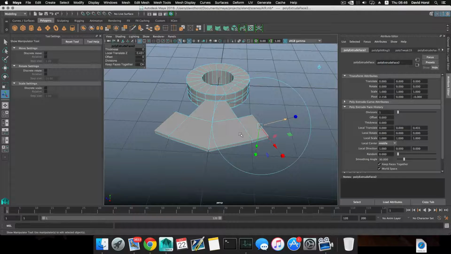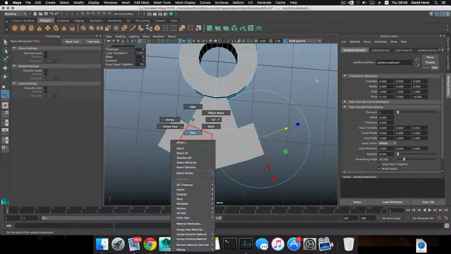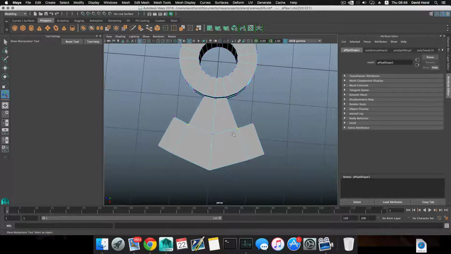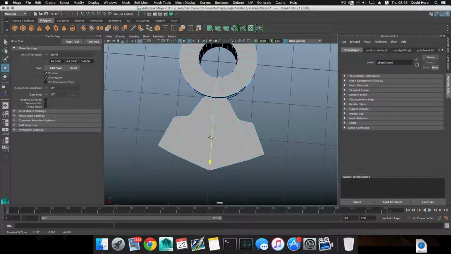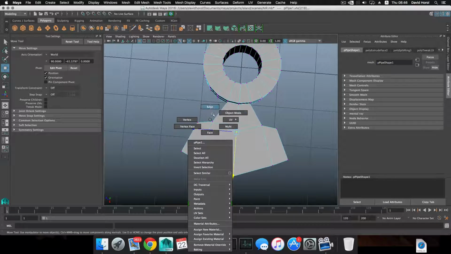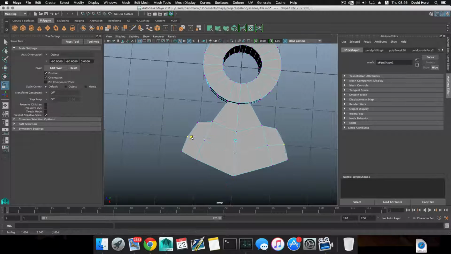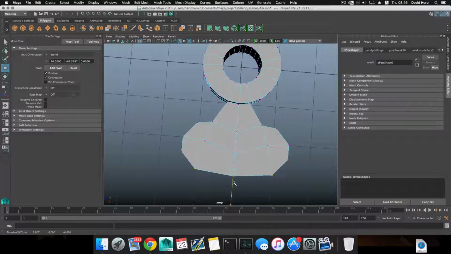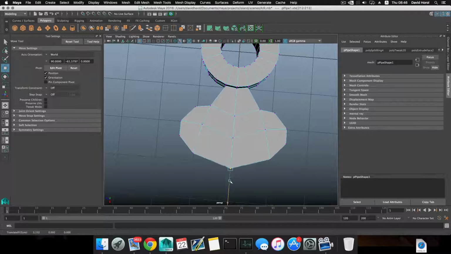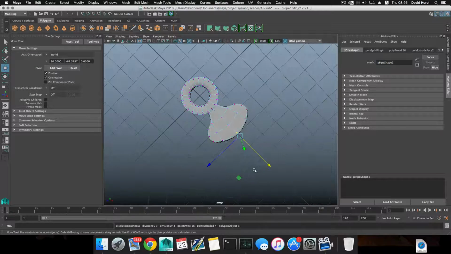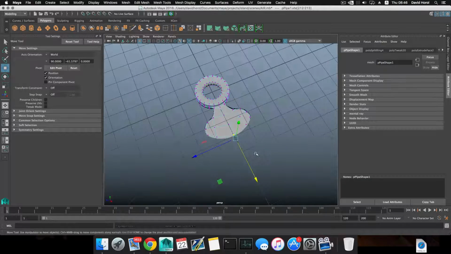That way, okay? Then we can right click, choose vertices. Let's grab these two guys. With the move tool, move them here. Grab this center one, move it like so. Let's create another edge ring, Edge Ring Utilities, To Edge Ring and Split. Grab this one and that one with the scale tool, open them up. Let's grab these two guys, do something such as this, grab this one, do something such as this. If I press 3, I will have sort of a wing here.